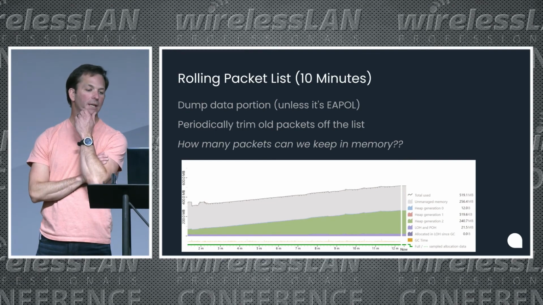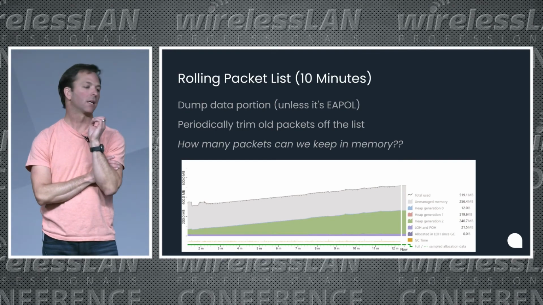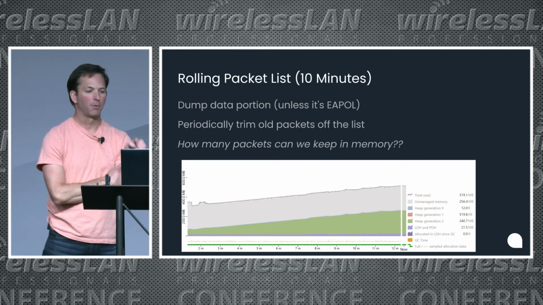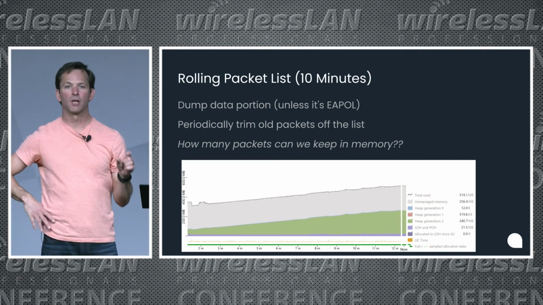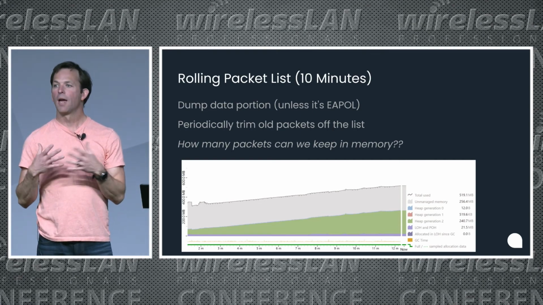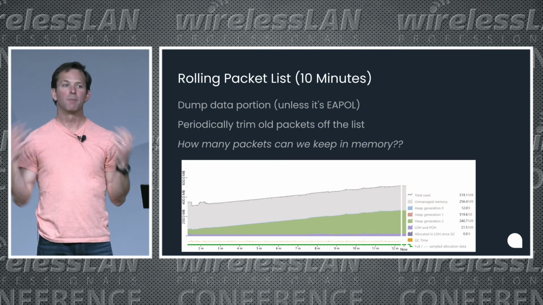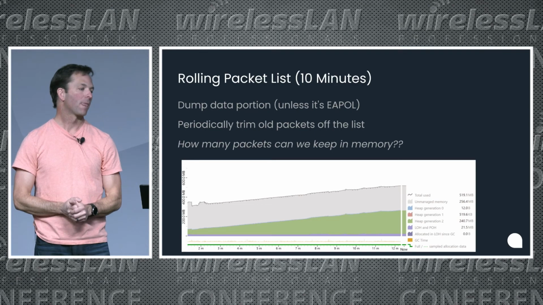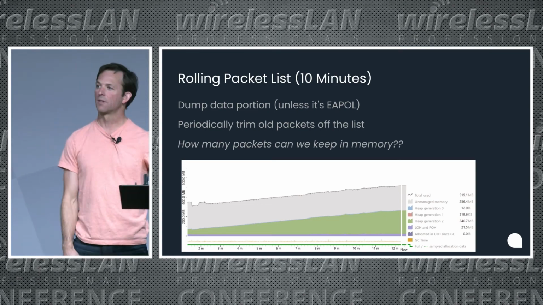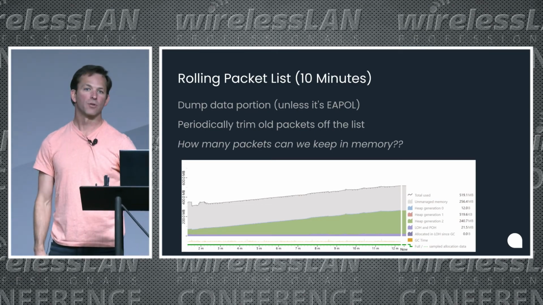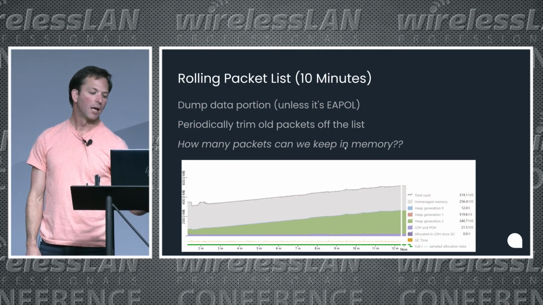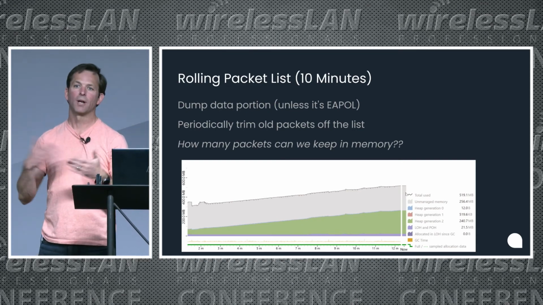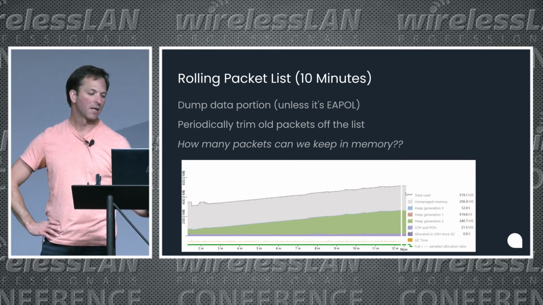And then on the packets, Joel was saying we have a 10-minute buffer of packets. This is a chart showing the memory profile of the application. We're trying to figure out how much memory it takes for us to keep 10 minutes of packets in the buffer. It all depends, obviously, on how much traffic is going on. So this was this morning in the conference room. There's a lot of packets, lots going on, and so we track how much memory we're using. Eventually we'll make this more dynamic based on how many packets there are and how much memory we're using.